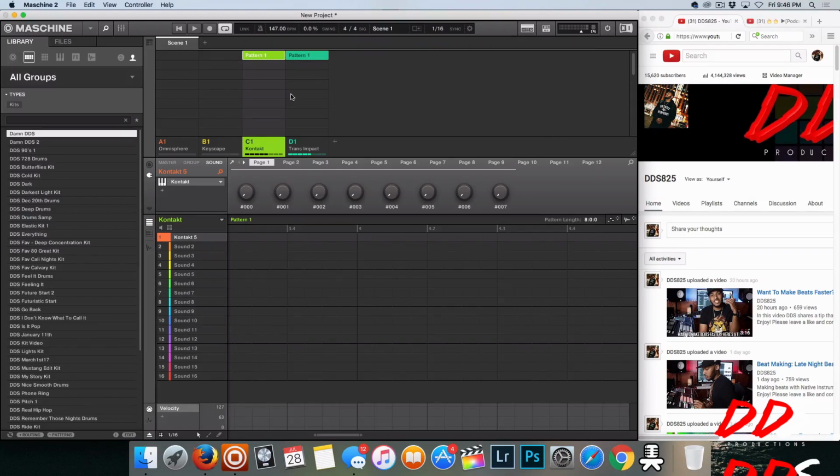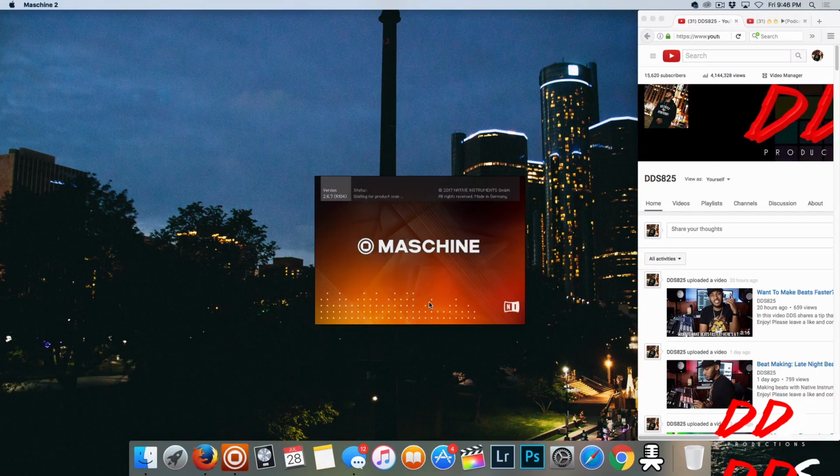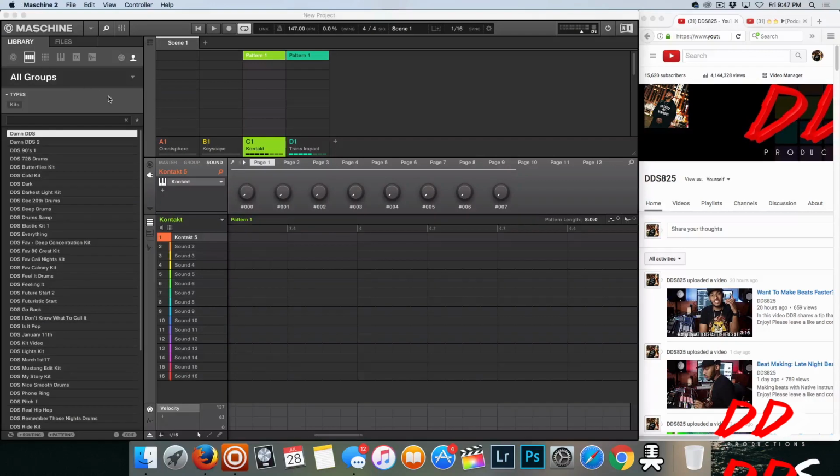I don't know why this is doing this when I'm trying to close it, but all right, here we go. Background by me, by the way. Just wait for it to open up. Now it may take a second, since Contact takes a second to load sometimes, but I'm not sure. I haven't really made a template with Contact yet, so this is the first for me. Nope. All right. Well, it took a second, but it wasn't that bad.